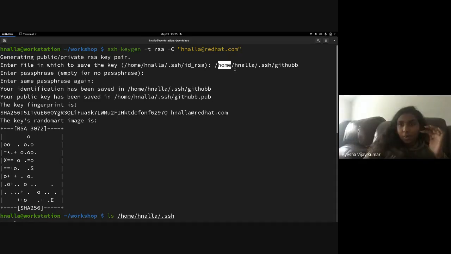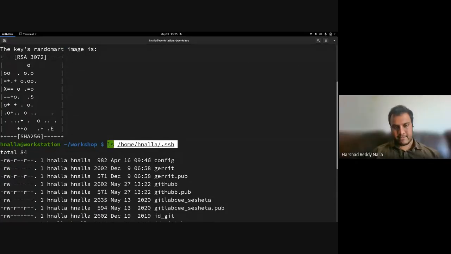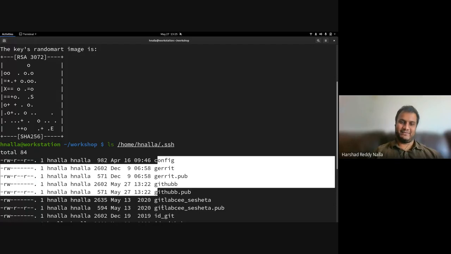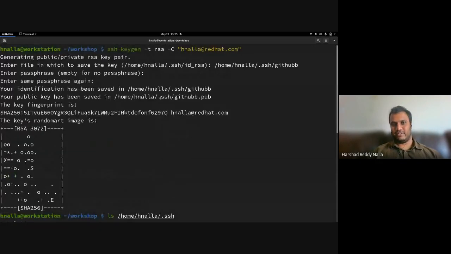Sorry, I had to drop out in the middle because my internet was being funny. But I'm at the step where I did ls dash al tilde slash dot ssh. And I got a total of 24. Okay, so you have something inside it. You don't need to worry about it. Have you added an SSH key to your GitHub? No, I don't think so.